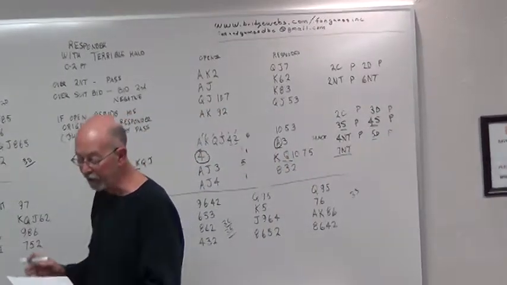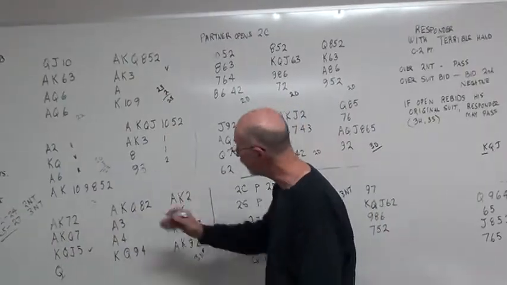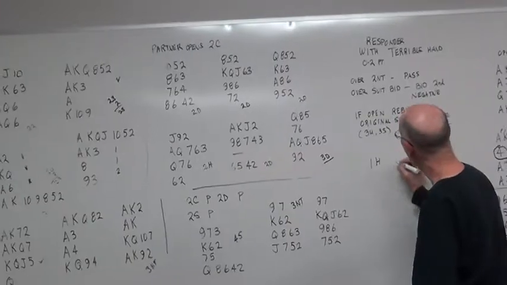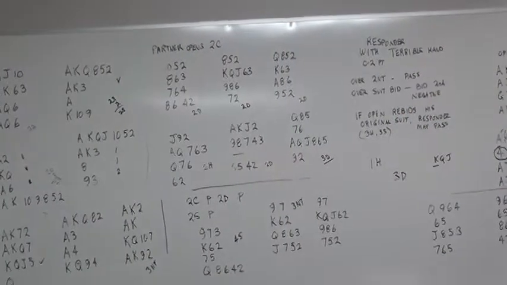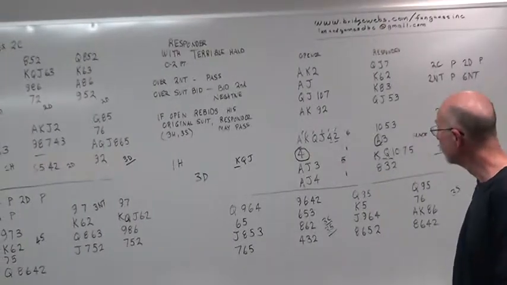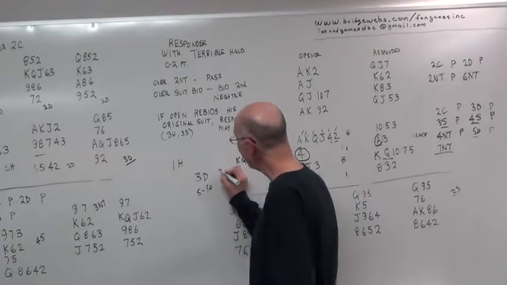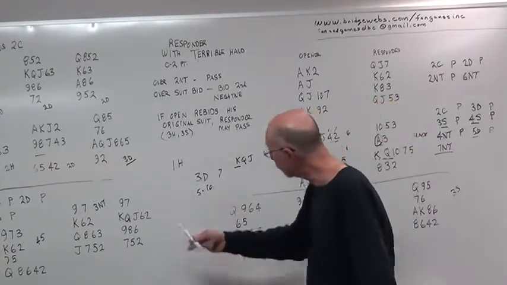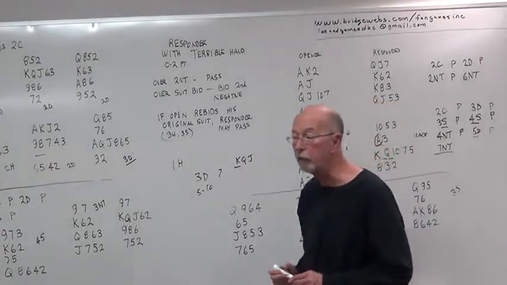Down here, if there's interference, you could just read through that, I don't want to do it, but sometimes there will be interference. But let's not worry about that right now. Let's just go, if you open a heart and your opponent bids 3 diamonds, what do you know? They have between 5 and 10 points, and they have 7 diamonds. He just described his hand to you, and to your partner, and to his partner. So listen to what people did.